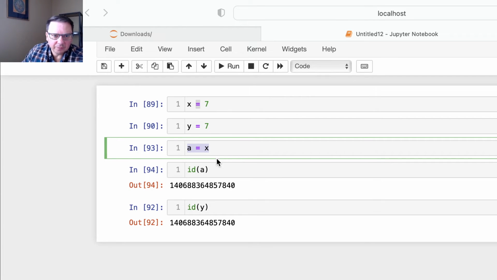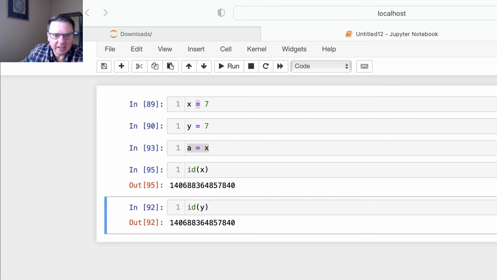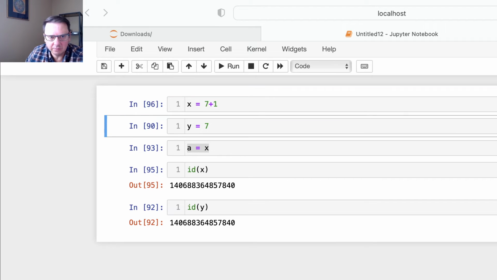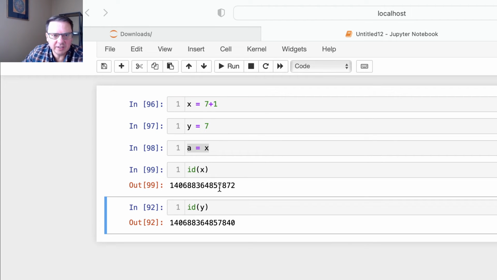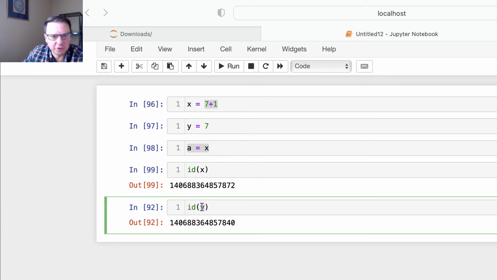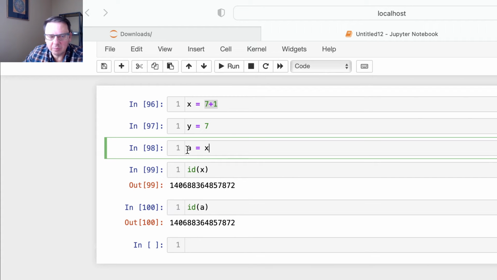And later, let me switch this to x here. If later you change values, for example, if I do +1, now you see the number will change because that's no longer 7. x will be pointing to a different object. If I run a here, it will be pointing to the same object too. You see? So please keep in mind that reassignment will not create a copy.